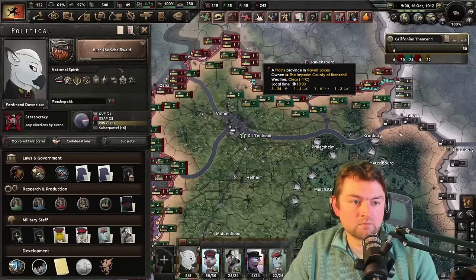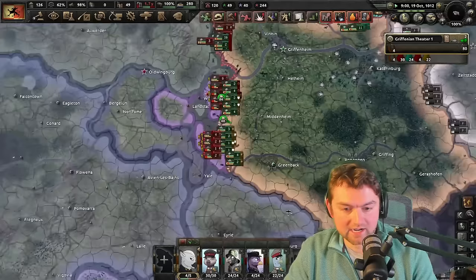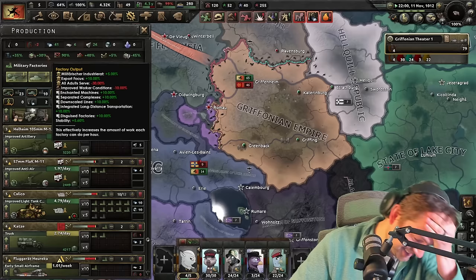All right, we're going to need to start trying to build up our thing for integration. There really is not much else that I can do except hopefully hold the line here. I'm going to have to go up to all adult service at this rate. I can't afford much else. I just need to hold the line here for as long as possible before I push. I don't want to do it, but I need to. I'm literally running out of so much manpower. It's hurting my production so badly.